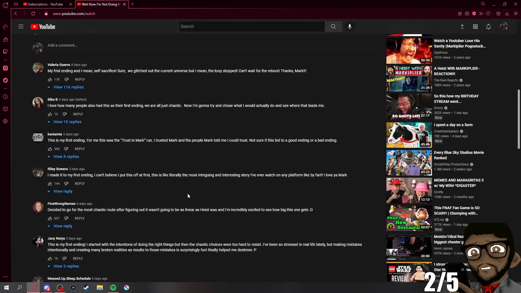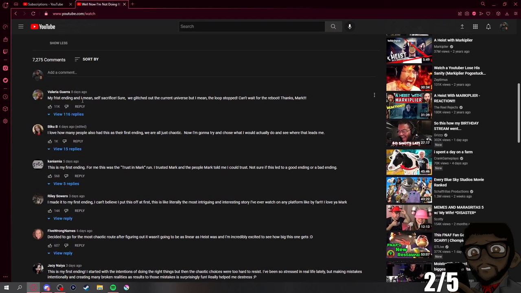What do the comments say? My first ending, I mean, well, self-sacrifice. We glitched the universe. How many people had this as their first ending and we're all just chaos. Is that what this was? We're just all chaotic people and we just happen to be here as our first ending.